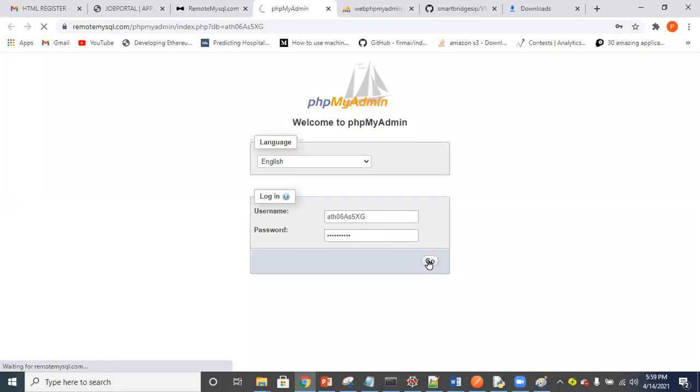So many of you are using it, so that's the reason the page is unable to load. Guys, I request a few of you to stop using Remote MySQL. It's loading. Have you connected to the PHP MyAdmin, guys? Is your PHP MyAdmin loading? Yes.